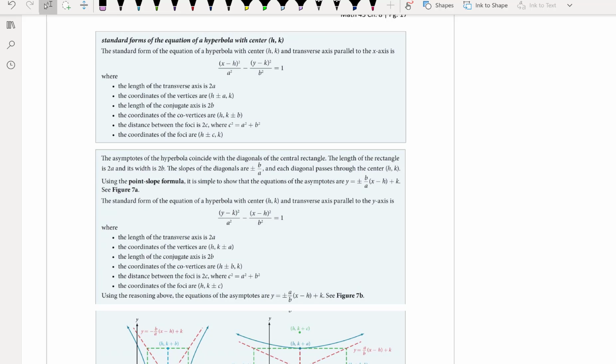So now we have hyperbolas not centered at 0, 0. So when it's not centered at 0, 0, we have the minus h and minus k. The h goes along with the x, and the k always goes along with the y. And again, since here the x comes first, then it goes along the x-axis, which looks like this. And here the y came first, so that's going to be going along the y-axis. That's going to be going up and down.